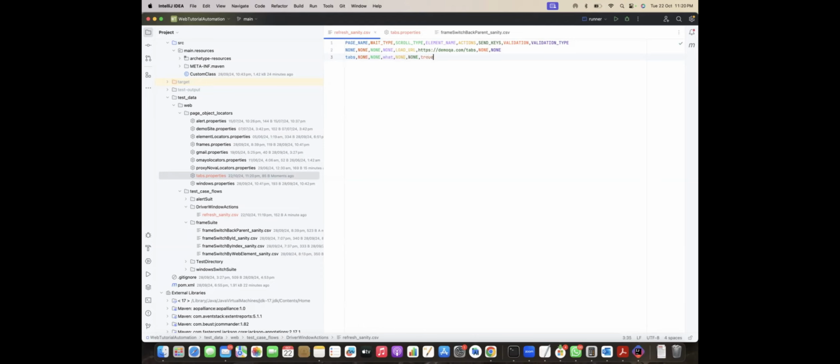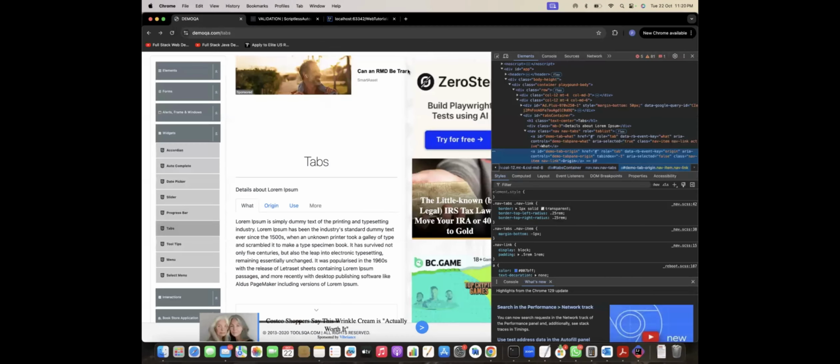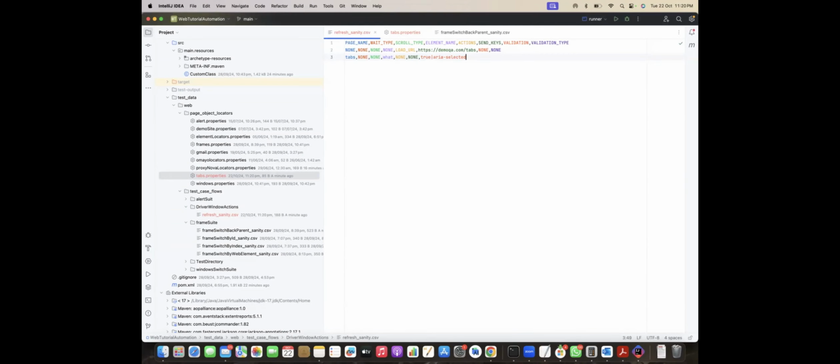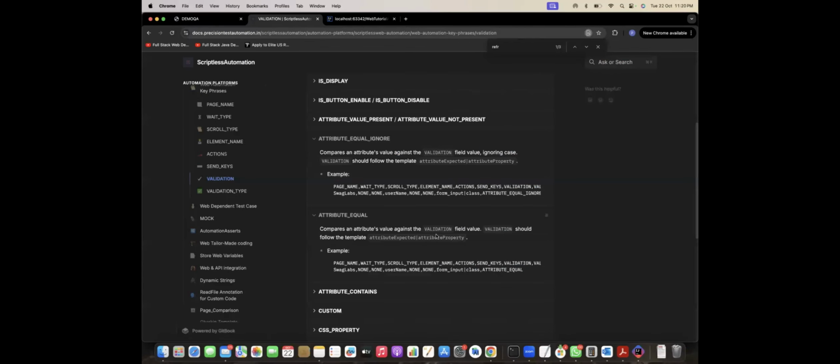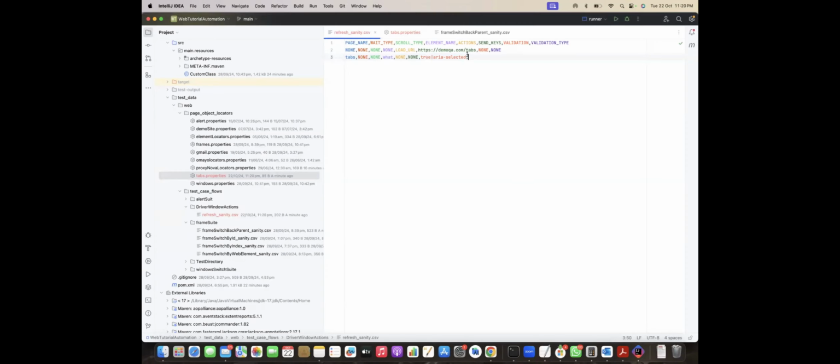There is no action, there is no send keys. The validation type is true, we are validating attribute. So here, okay, this one, and the validation type is attribute equals. Okay, now that's it, done. Now copy this. We'll be doing the same on the origin also, but for that it will be false.